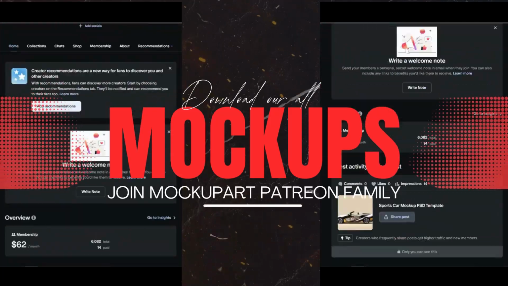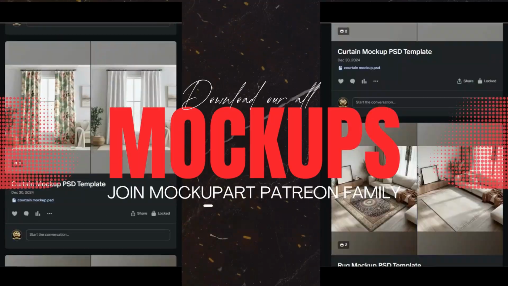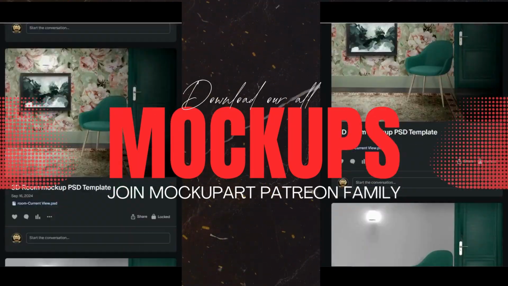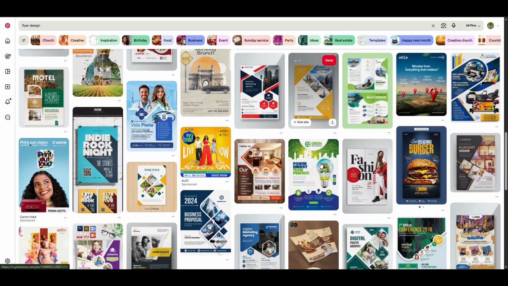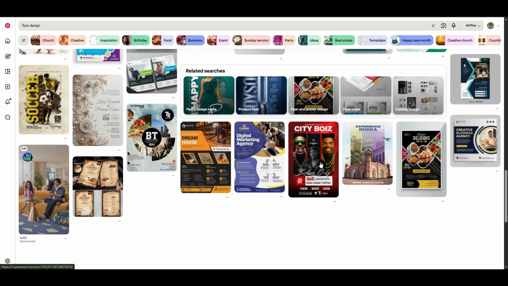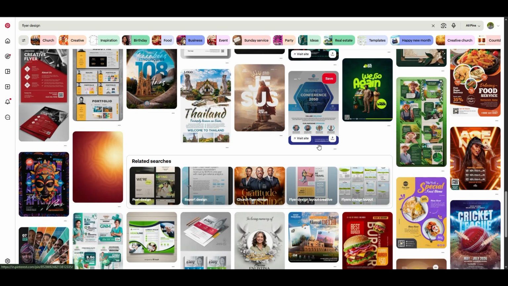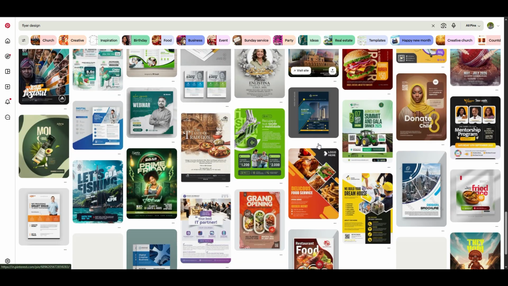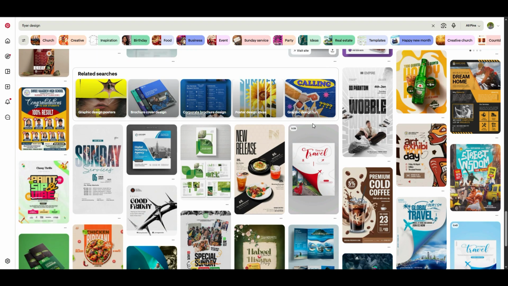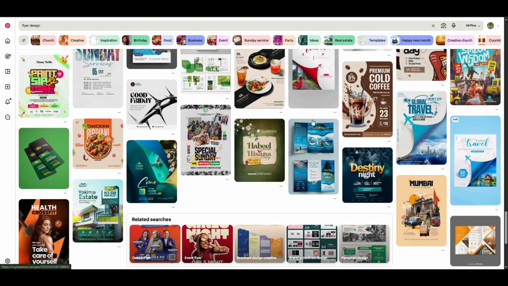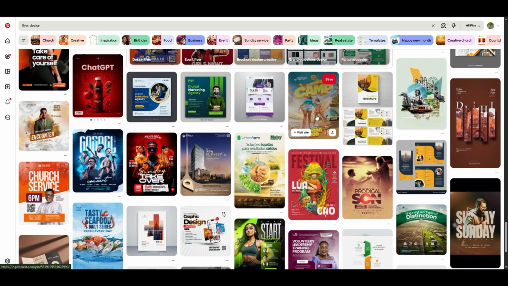In today's tutorial, I will show you how to edit any flyer in Canva using the amazing Magic Layer tool. Sometimes we only have a JPG or PNG flyer, but we need to change the text, move elements, replace the images or customize the design with Canva Magic Layer. You can turn a flat flyer image into an editable layer and make changes very easily. So watch this video till the end because I will show you step by step how to upload your flyer, use Magic Layers and edit the design like a pro. Let's start the tutorial.